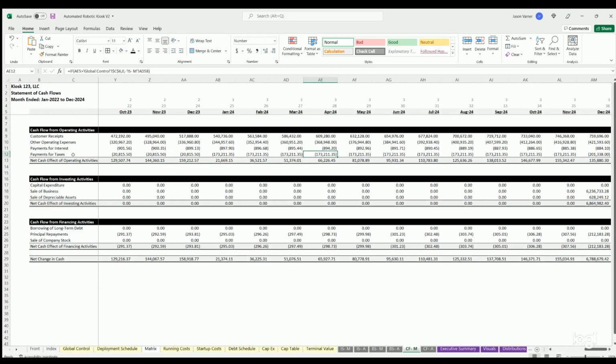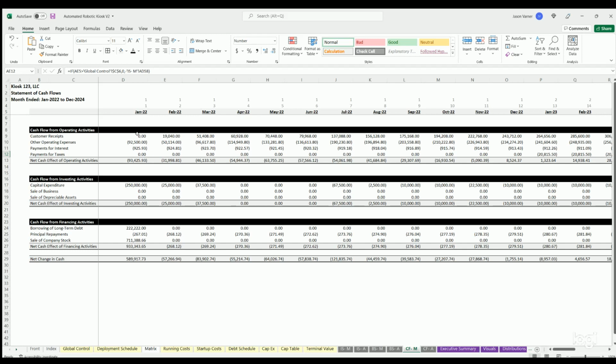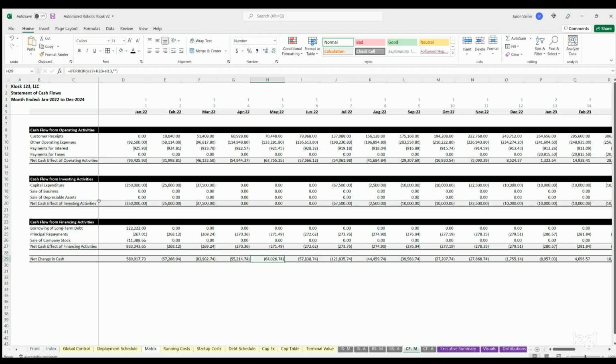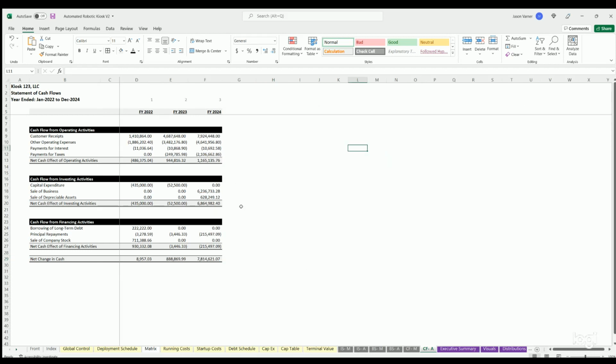Cash flow statement kind of gives you a really good idea of what all is affecting cash in the right timing of it. So here you've got operating activities, investing activities, and then financing activities. And then the total is going to be the net change in cash, which is actually going to represent this cash. This is how we're calculating the cash balance on the balance sheet. So you can see all this is connected and it has to be accurate or else it would not balance. Cash flow statement annual, same thing but on an annual basis.